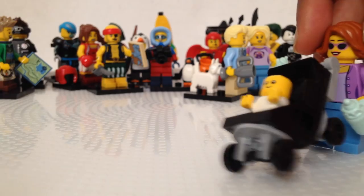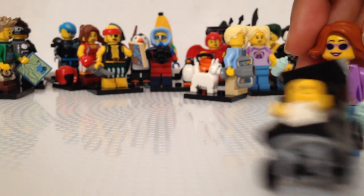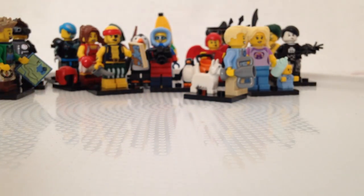Excuse me. Now, can I pass through? I was trying to pass through. Sorry, I'm in front of your camera. You may pass through, but your child is not securely strapped into that stroller.